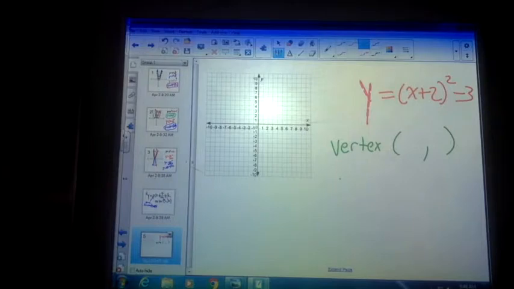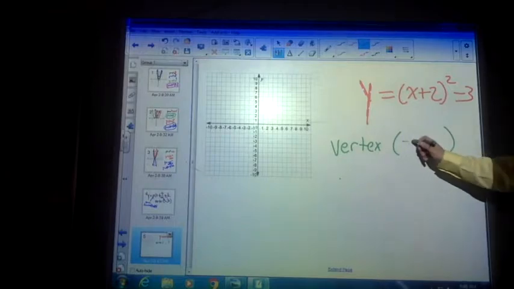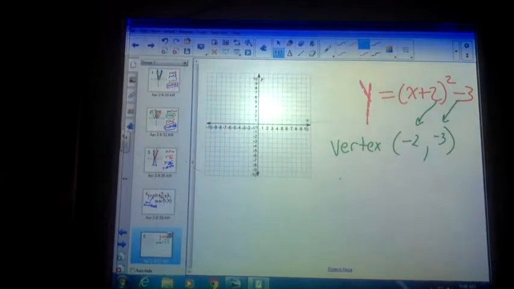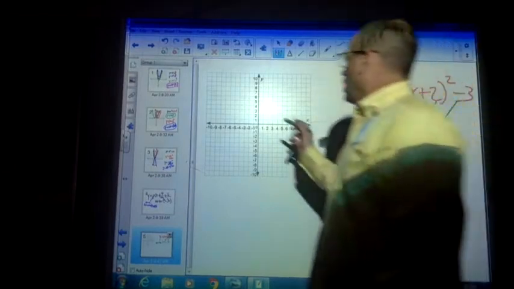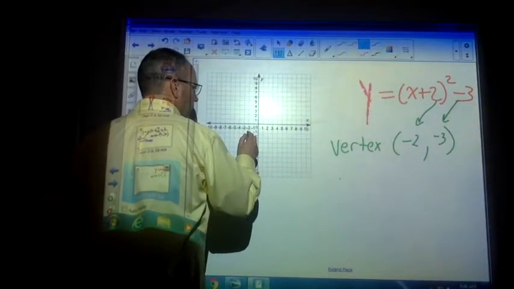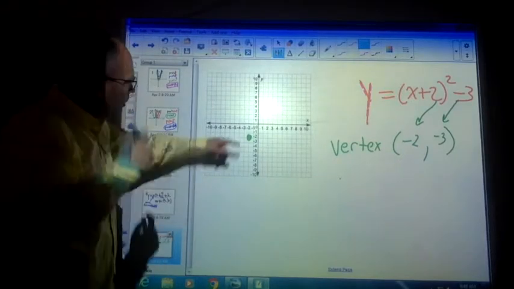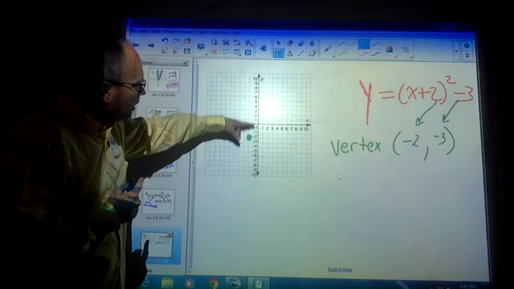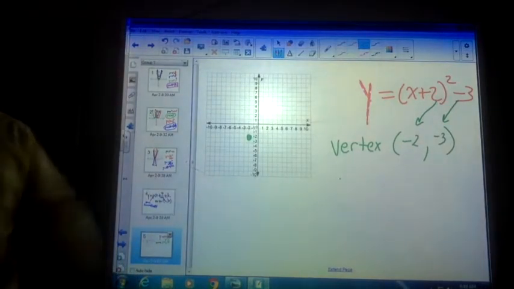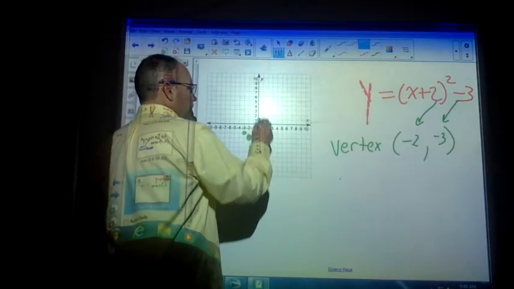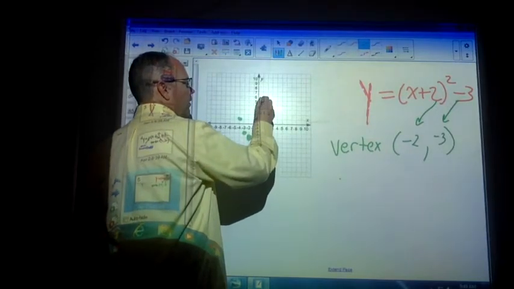What do you think the vertex is on this one? Negative 2 and negative 3. So notice that sign flips. That one stays the same. Will this pattern graph as 1, 3, 5? Yep, because I don't have anything out in front. So negative 2, then down 3. My numbers are off a smidge, but the pattern graph will work. It's going to open up because there's not a negative out front. So I'm going to go right 1 up 1, left 1 up 1, right 1 up 3, left 1 up 3, right 1 up 5, left 1 up 5.